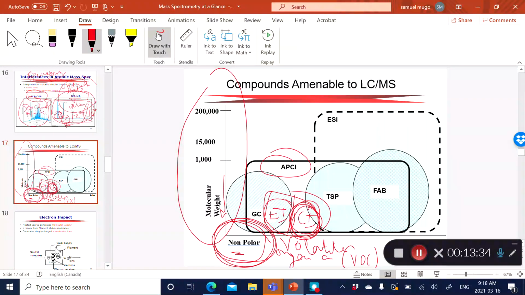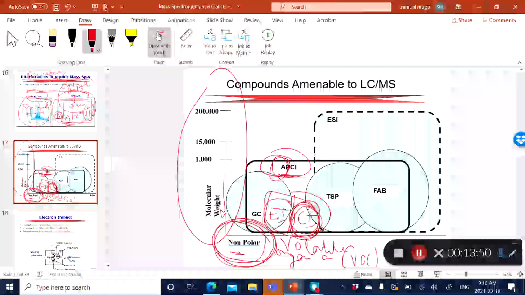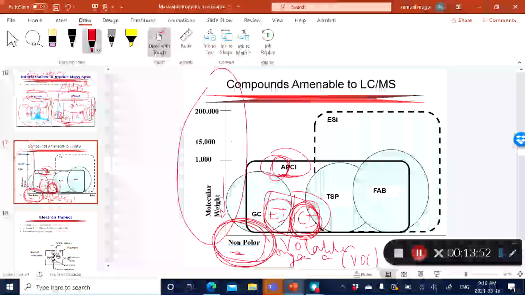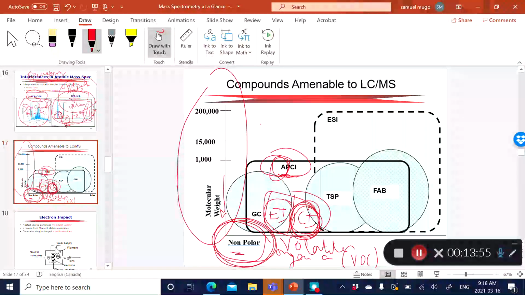On the other hand, atmospheric pressure chemical ionization, which is actually a little bit different from this CI. This CI is referring to where you actually use electron impact that is already inside the vacuum. Whereas atmospheric pressure chemical ionization means this ionization is not in a vacuum. Often you've got the LC going to the atmospheric pressure chemical ionization, whereas these are the CIs for the GC, so they are a bit different.